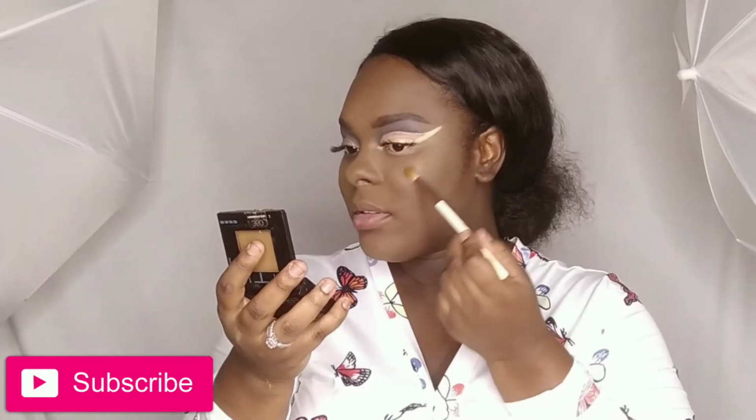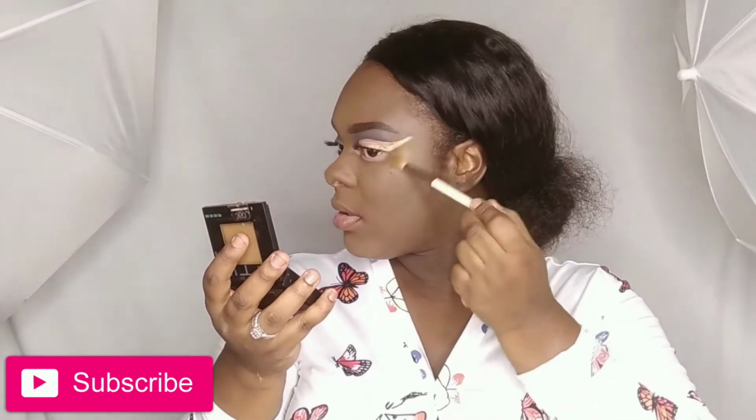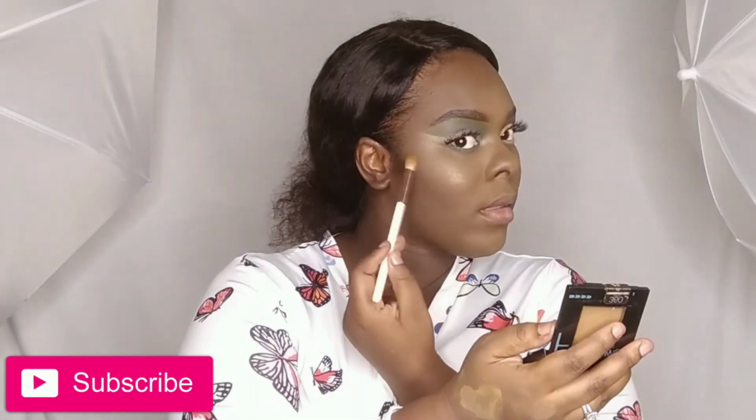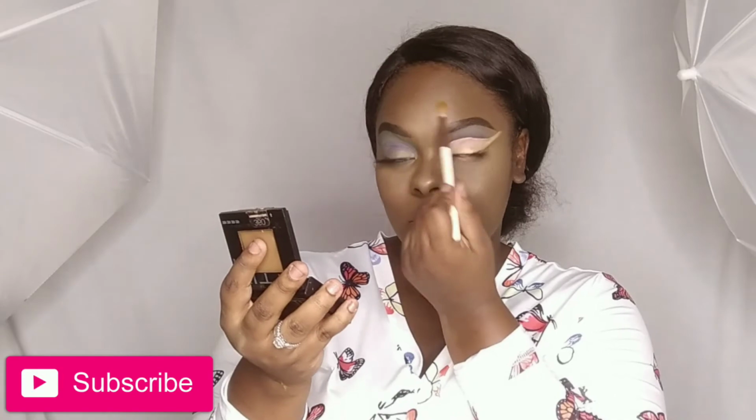Now grabbing that fluffy blending brush, you're going to add the BH Cosmetics Wild and Radiant Highlight Palette on my highlighted areas. I had to take my time and say that because in most of my videos, I normally mess up the name when I'm saying it, but it is BH Cosmetics Wild and Radiant. If I'm wearing any highlighter, it's going to be that one in the majority of my videos. So excuse me and I'm sorry if I said the incorrect name.